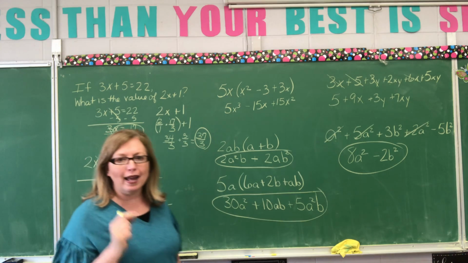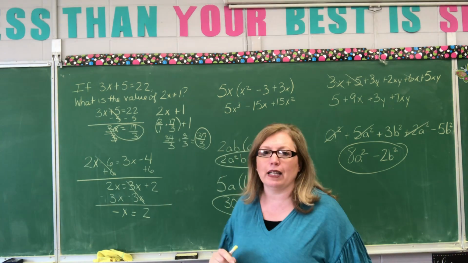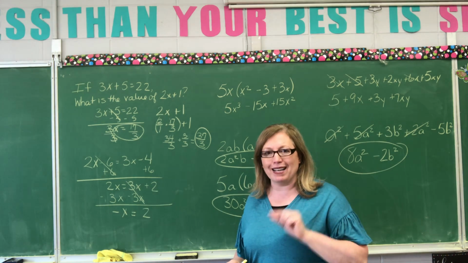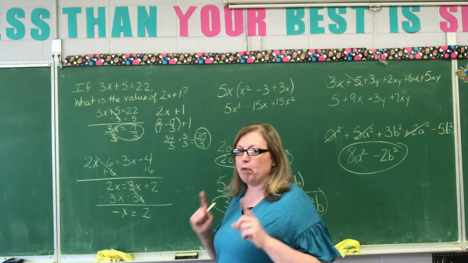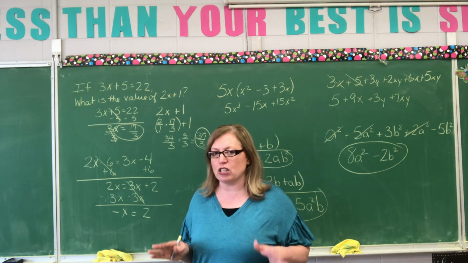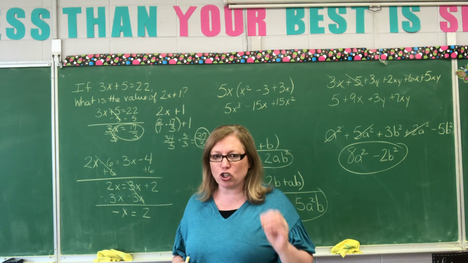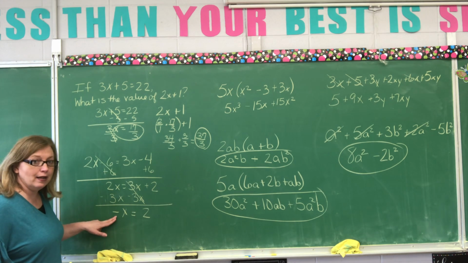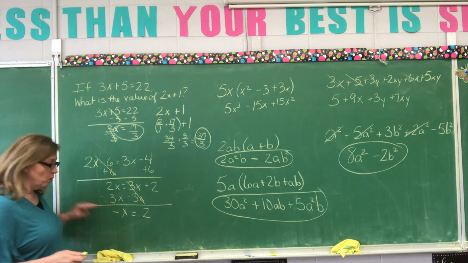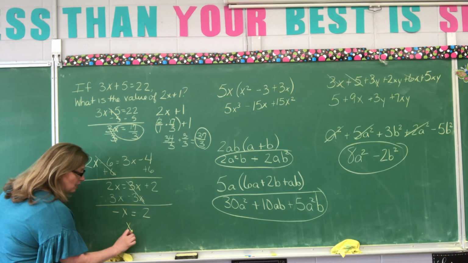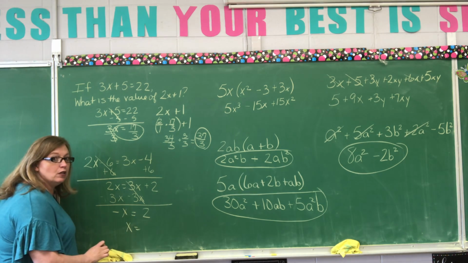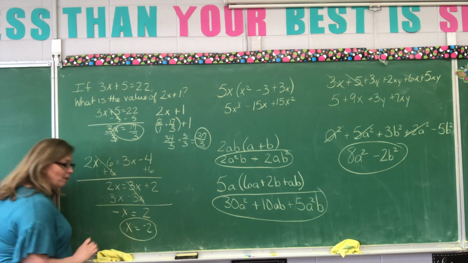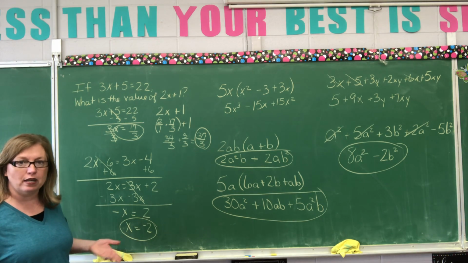since we don't want x to be negative, what do I need to do? I need to multiply both sides by -1. When I multiply both sides by -1, I did not change its value. I only changed its sign, okay? So we're going to say negative x times -1 is going to be an x. Positive 2 times -1 is going to be a -2. So my answer is x equals -2.